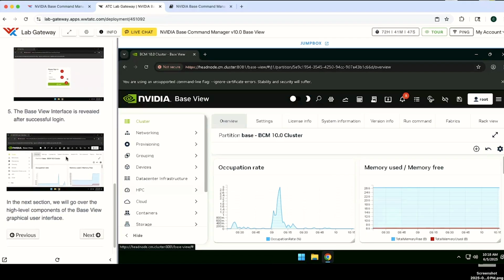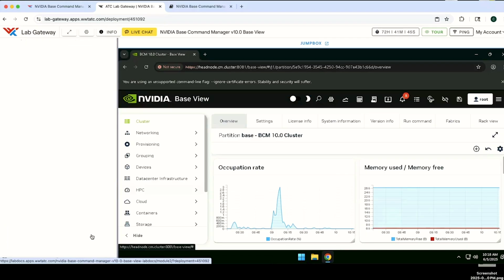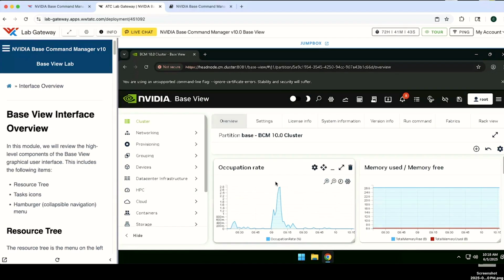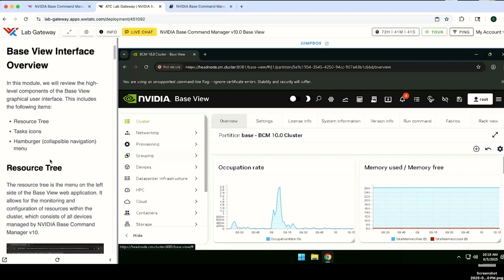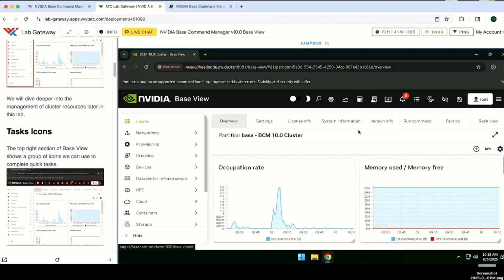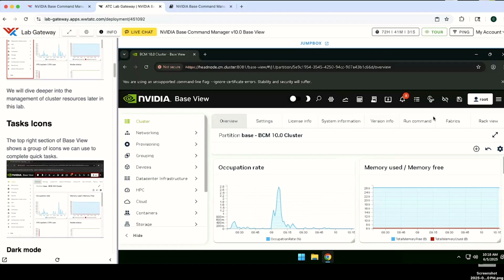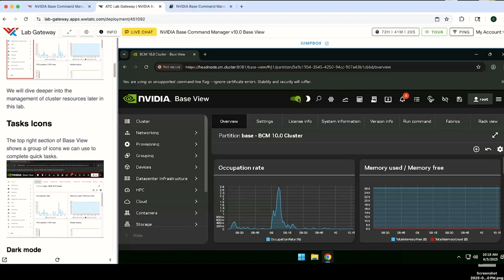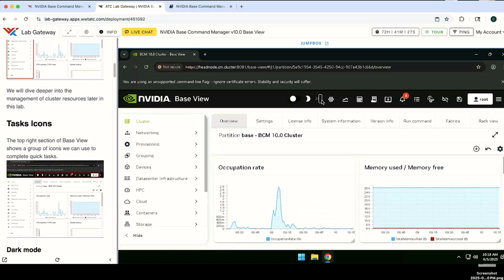So from here, we will go to the next part of the documentation, and we'll explore the different components of this dashboard. So there's different toggles. It'll talk about the task at the top right here. We go from light to dark mode. And then we could do search.